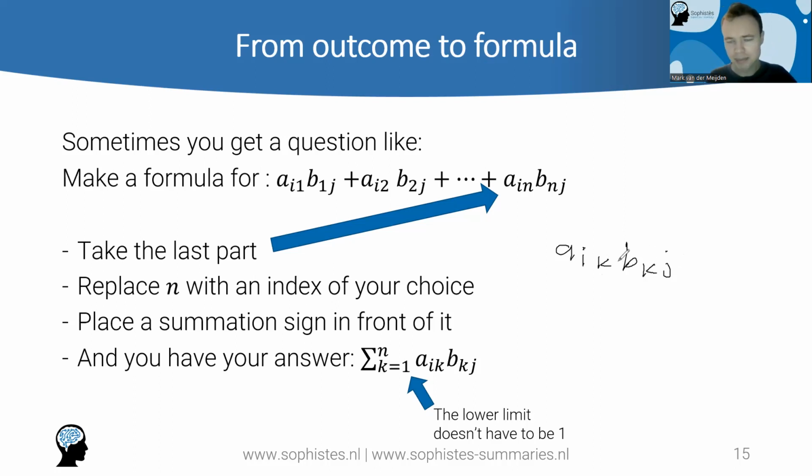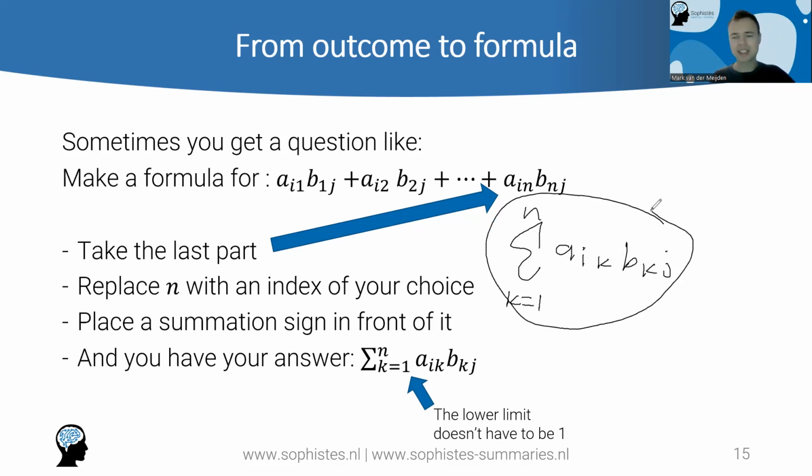So this is the first step. We put a summation sign in front of it. And then we have k as the index letter. And then the first value that this series will be is 1, right? So k is 1. And then it goes all the way up to n. So to summarize the series in a summation sign, it's like this. So here you go. This is the summation sign that corresponds to that series. So you take the last term, you replace the n with an index sign, and then you look at the starting value, which is 1, and then you're basically there. So let's do another one.